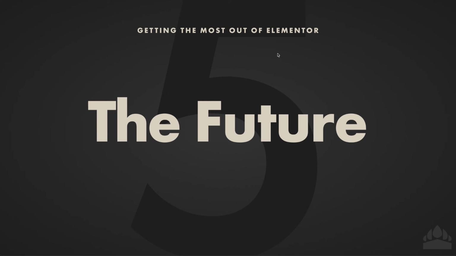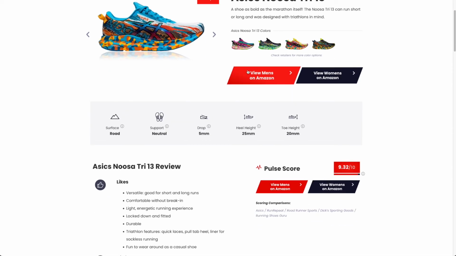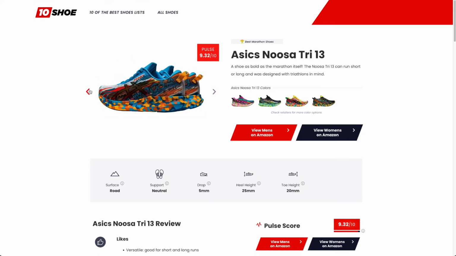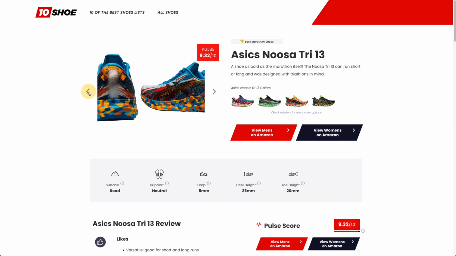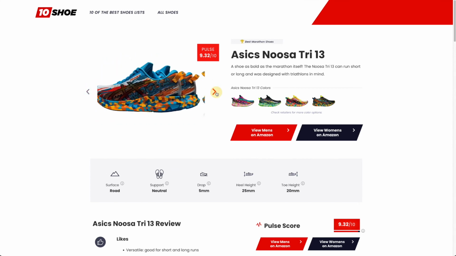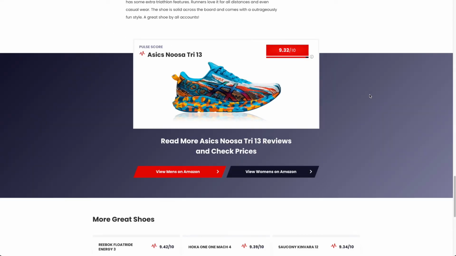So I did a test. I built a few sites on Strattic before I knew Elementor was going to buy them, as a test. And it really helps page speed. I built this shoe site here just for fun. This is all built with Elementor and WordPress. You can see it has different pictures of these shoes, and you can learn about the shoes. So, fine. But here's what's interesting.